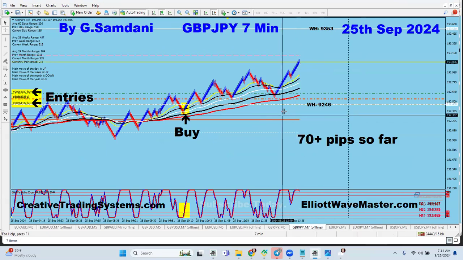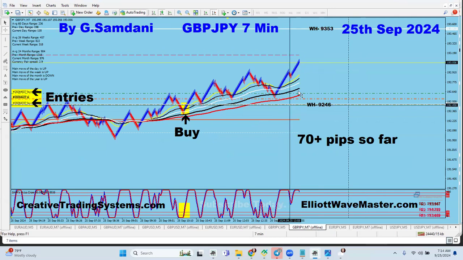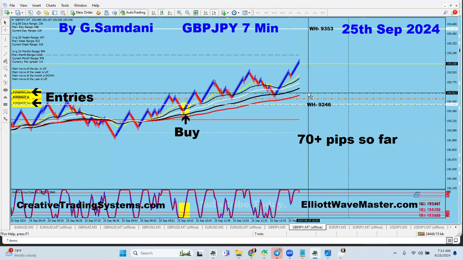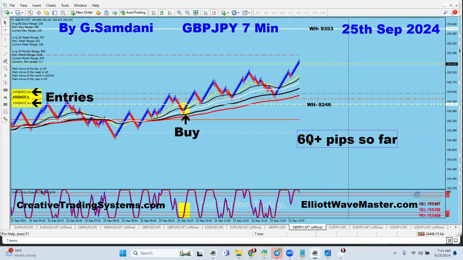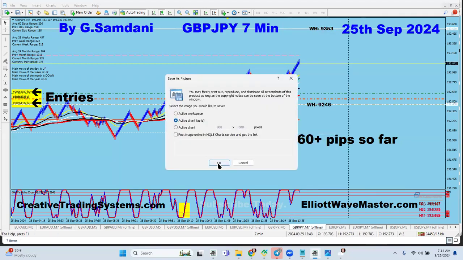Right now, from my first entry it is 60 pip, right? It was 70, but it came down a little bit. I don't know why I wrote down 70. So it's 60, and the second entry is 40. So 60 and 40, that's basically 100 pip, but from bottom to top is 60 pip, not 70. The first entry again, from here to here. Let me write down, record the chart for 60 pip.